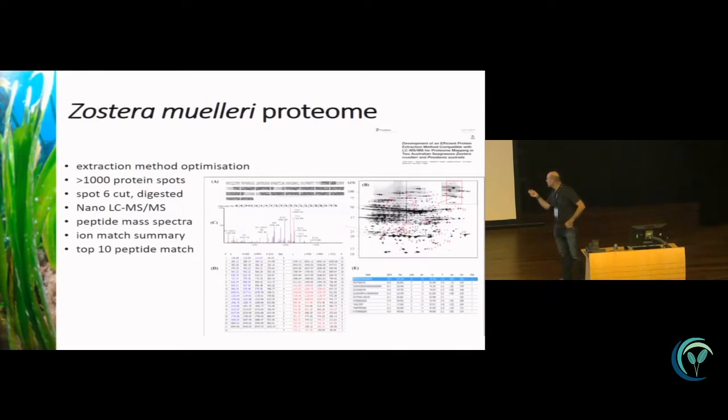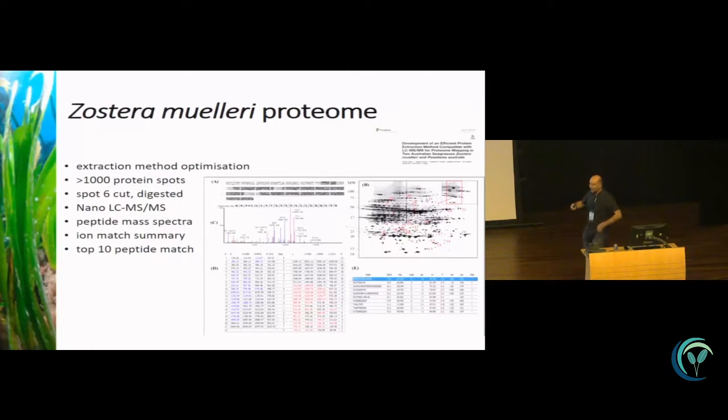So this is what Zhang did with Manoj, and I apologize that I don't have his photo up the top here. But he was working with Manoj for the better part of 6 months, and they did the method development. So this is that same 2D gel. So you separate it on size and on charge, and you've got hundreds and hundreds of spots there, and you cut out an individual spot, so that's spot 6. You run that back through the mass spec, you get your peaks, as I mentioned before, then you put it through the database to do your ion matching, and then your peptide matching.